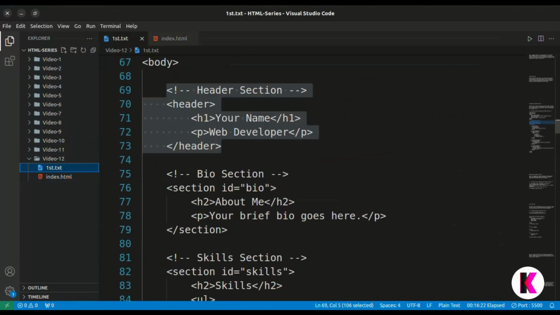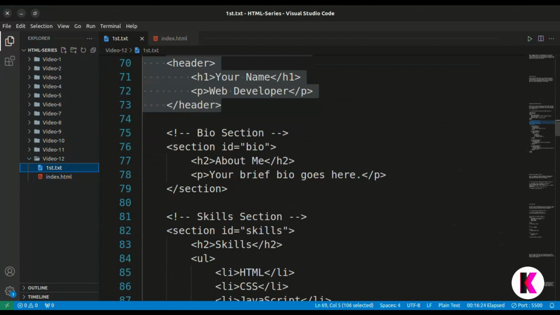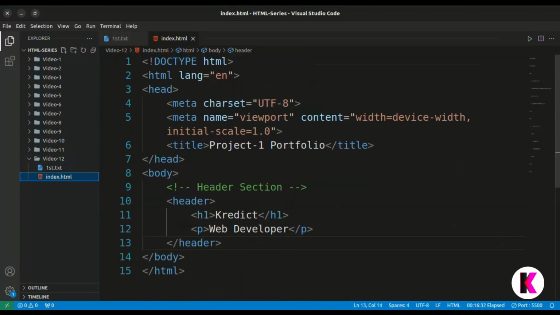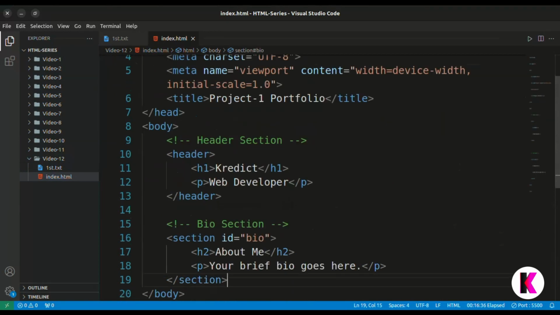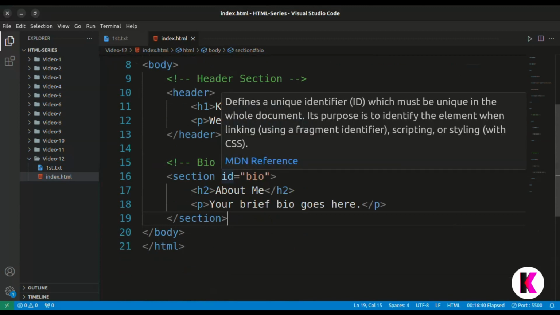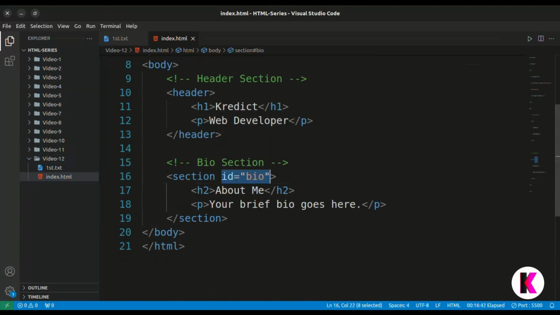So next is the bio section. In the bio section we have to give about me and a brief bio. So just copy this and paste it in the HTML. So this is the bio with the ID bio. Do not get confused with this, because I have not taught you what an ID is, but just give lorem.